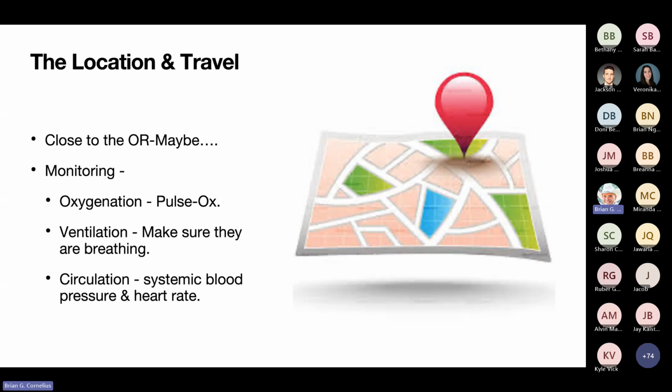So this is where things really deviate. Where is the PACU in your hospital? We try and put it as close to the operating room as possible, but sometimes it doesn't work out that way. You'll see a lot of times as hospitals build and grow, things get further and further away from where they originally were. The exception to that is if somebody builds a whole new surgical tower, then usually things reset and start back where they were.